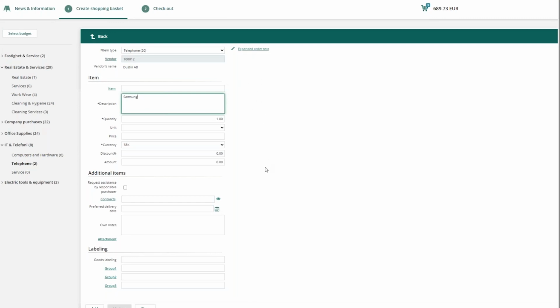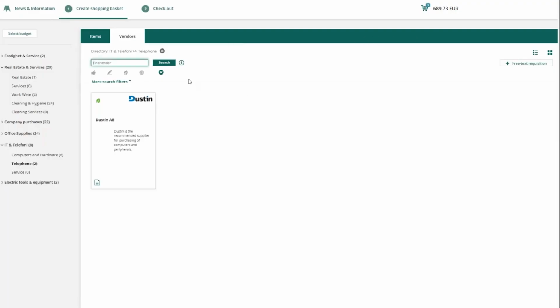The free text orders are also very good to use when you're buying services, because here you can also have attachments and documents that need to follow with the purchase order, so that we really can communicate with the suppliers what we would like to buy from them. So different types of purchases will be done in different ways. So everything from free text, forms, or items is available in an application like this. But let's go to the next step.